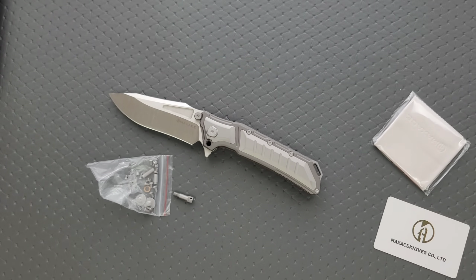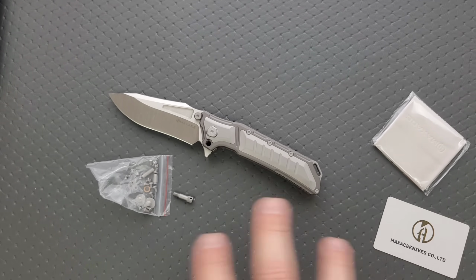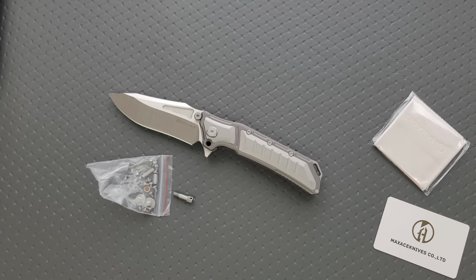Keep making weird things, please. This is so much more interesting than some of the stuff that I've handled here lately. And listen, I like to review things from all corners, but I'm sure you guys can tell there's a difference in my enthusiasm when I'm looking at something that's $45 from those companies who shall not be named and keep making basically the exact same thing over and over again. There's a lot of difference in my enthusiasm for that stuff versus my enthusiasm for this stuff. This is interesting. It's expensive, but it's interesting, and it makes for content that is much more enjoyable for me to create. Thank goodness for companies like Maxace.